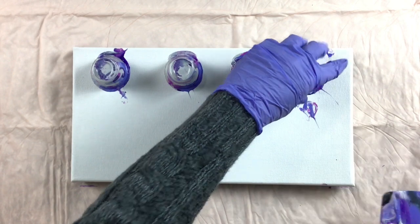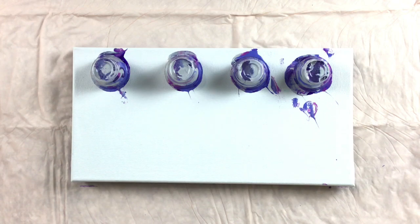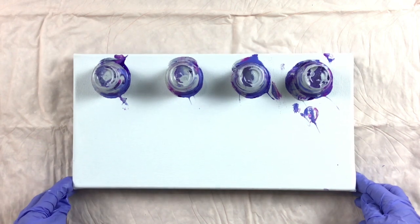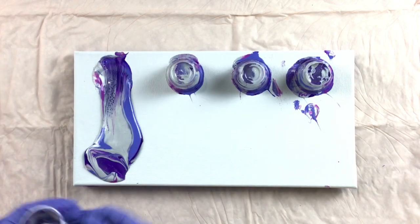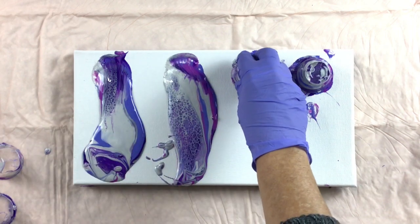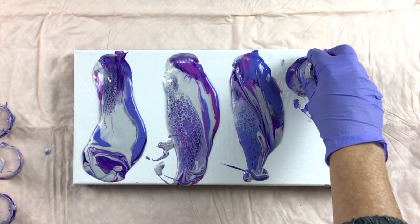Right there — so hold the cup, move the spatula. Move that over a little bit. I love the colors; that is so beautiful. There's a lot of cell action going on with that silver. That's one of the reasons I put it in first, because the weight of the pigments in the mica is heavier.